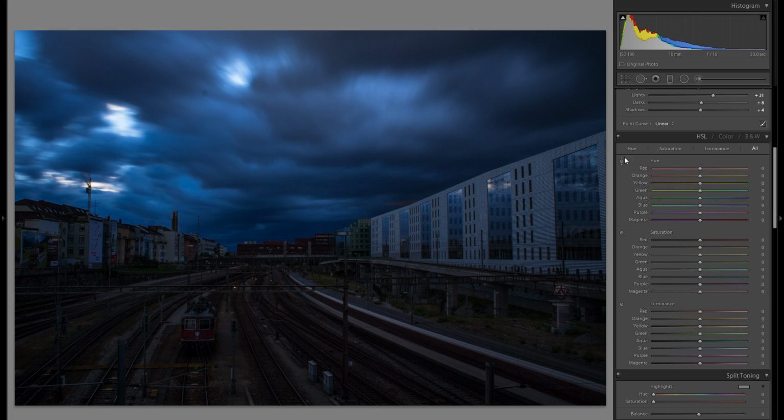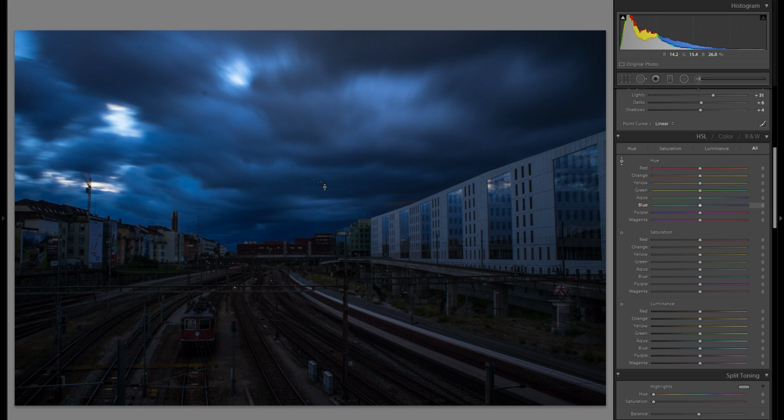Left to the hue you have this little pinpointer, just click on that and go over any major color in your picture. So for example, in a landscape that might be blue for the sky and green for the foreground, here it is really just blue. And even though there are some different colors here, it's really nothing major, and the HSL tool is just about fine-tuning your major colors, if that makes any sense.